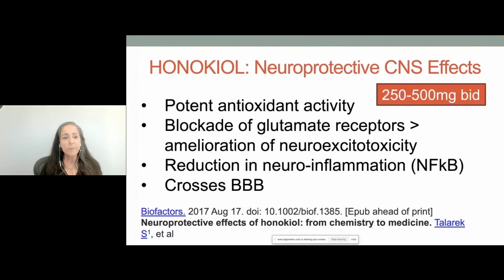Very safe, incredibly safe. And in Chinese medicine, there's this sort of elegant model of talking about different layers of the patient. And so magnolia bark, from which honokiol is derived, is thought to support the level of the soul of the patient, which resides in the liver in Chinese medicine. So you can sort of see how depression and changes in cognition and the result of not being able to participate in life might compromise that level of a person also. So in this context, we're talking about honokiol, its neuroprotective effects in the central nervous system.